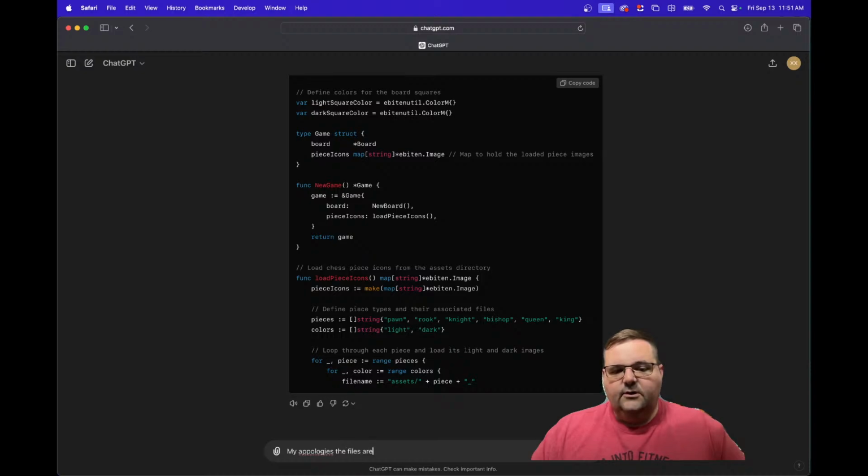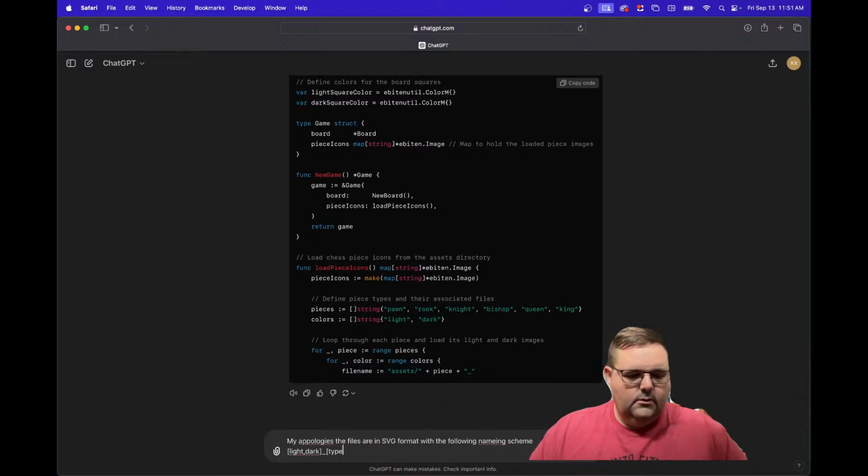The files are in SVG format with the following naming scheme: light, dark, and then underscore, this is the important part, type dot svg.